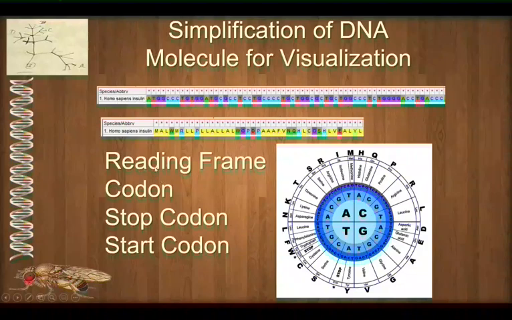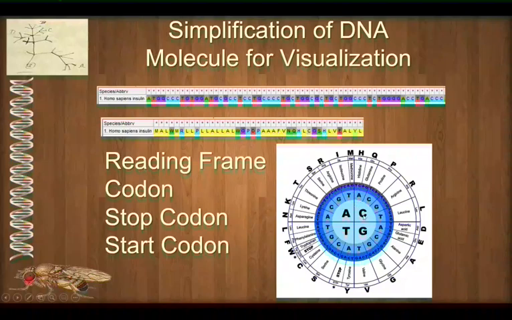Now, you should be familiar with these terms. The reading frame is the proper 3-letter combination that we use to turn this nucleic acid sequence, the nucleotides, into an amino acid sequence or a protein. So ATG codes for methionine. And so this little chart here will help you to translate it. You don't really need to be able to do that, but it's helpful, and we'll probably use this at a later time in the semester.